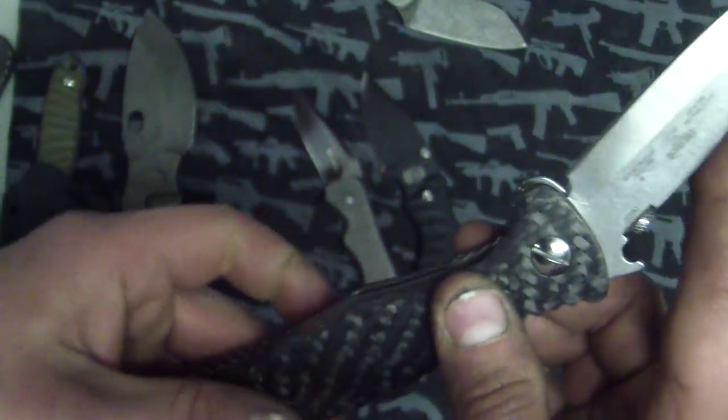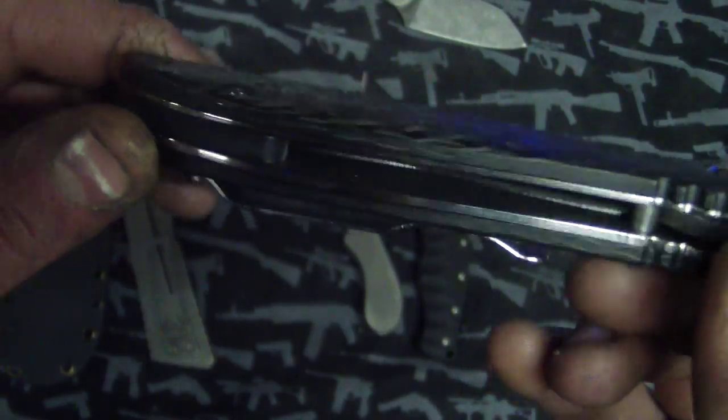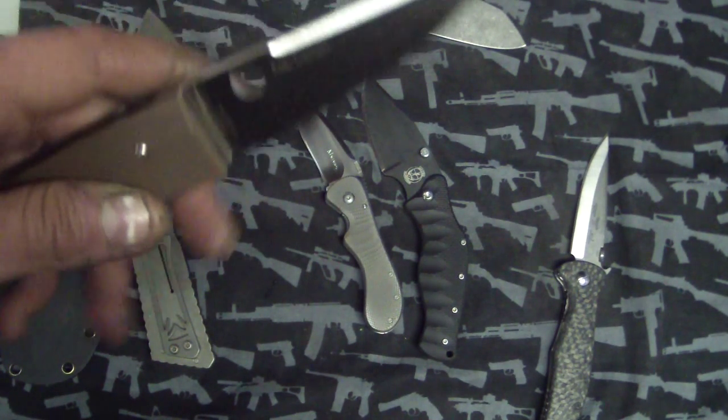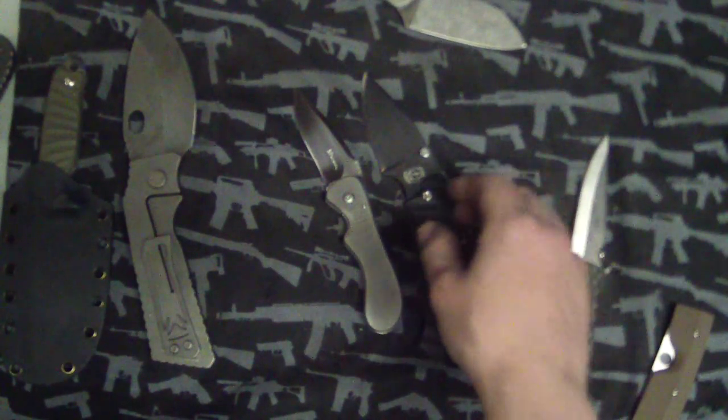If you guys want this one, it is $350 — for a one-of-a-kind pimped-out gentleman Emerson, which is a great knife. Very stabby, pointy. And by the way guys, don't ever use your Nalaka for anything, because I'm going to send that back to Spyderco. That was no use whatsoever — just kind of poked something with it by accident and there goes the tip, bent like halfway down the thing. So I'm sending that one back for a new one. It says there's a warning inside: not for hard use.